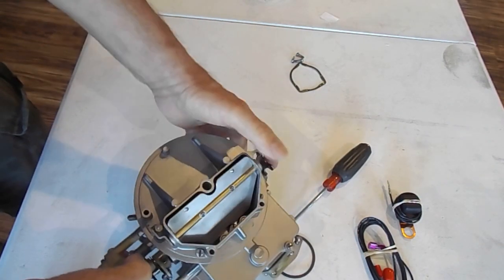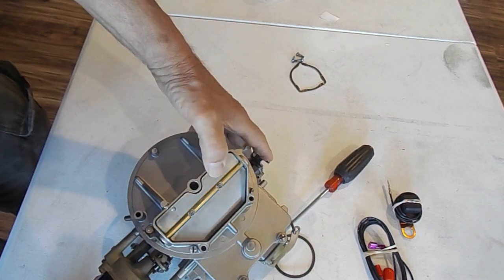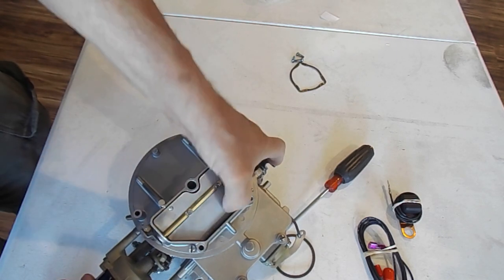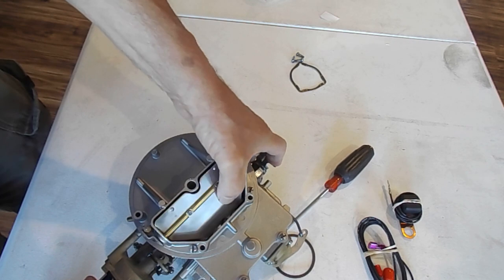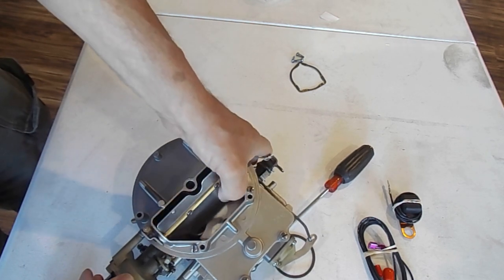Okay, now what you do is this: you turn it until it closes, and then give another about an eighth turn. And you just want some pressure like that to be able to open the choke. So as this heats up, it will open the choke.